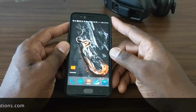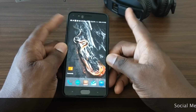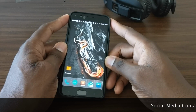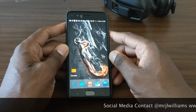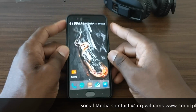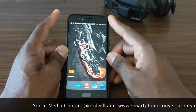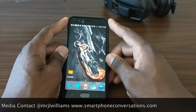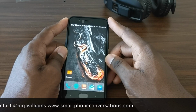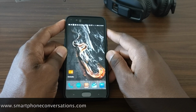I'm not able to get more than 7 hours of screen on time with this device. People who say they got that, I don't think they're using it in regular usage, like leaving the house and spending their day out. And if they are getting that, they're not getting a full day on a single charge like me. I'm getting a full day on a single charge, but I'm only getting just at 6 or a little over 6 hours of screen on time. But I'm able to make it into the next day in most cases.